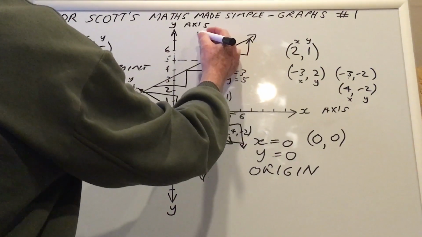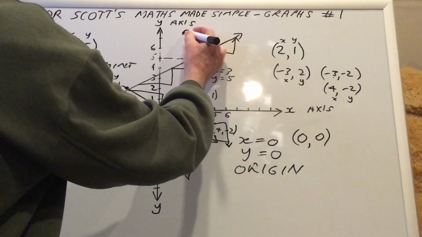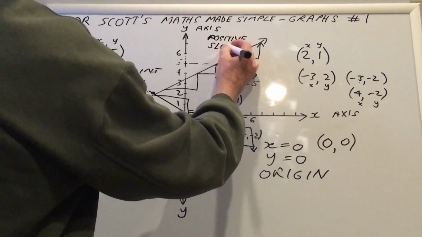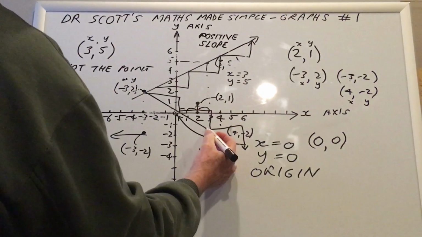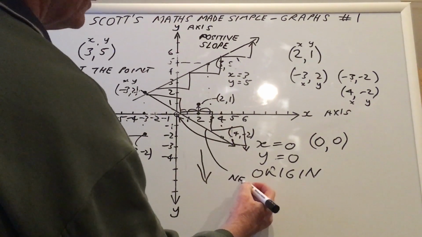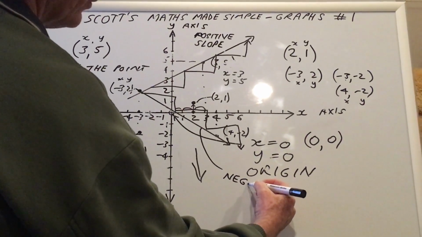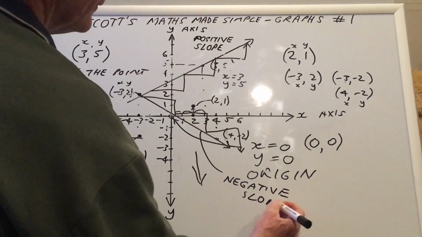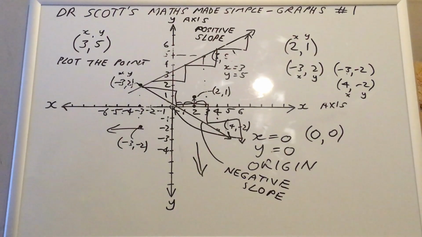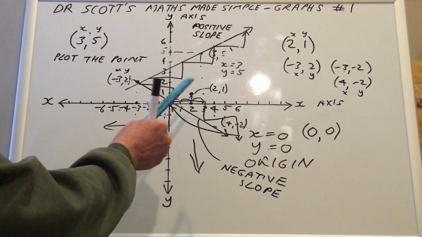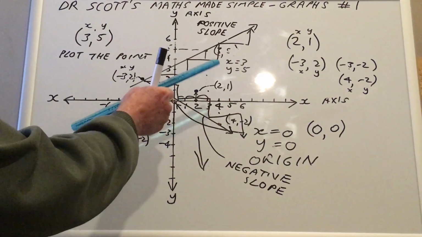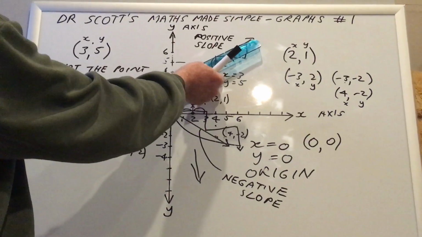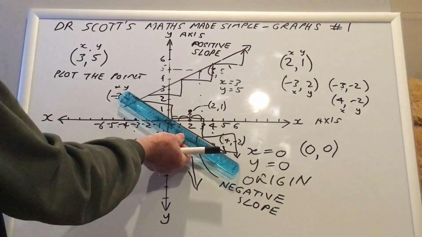So this one is a positive slope. That line has a positive slope on it. This line here has a negative slope because it's falling away to the right. So we'll stop there for now, but I just wanted to show you how they plot points on graphs, and then just wanted to broach the subject of lines on graphs where they can be going up with a positive slope or falling down with a negative slope.